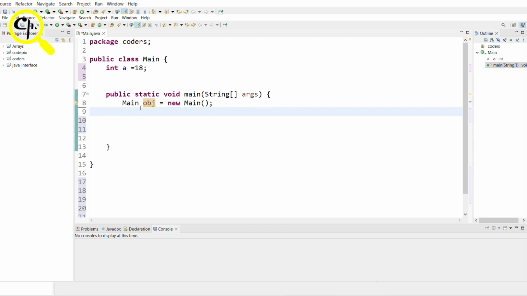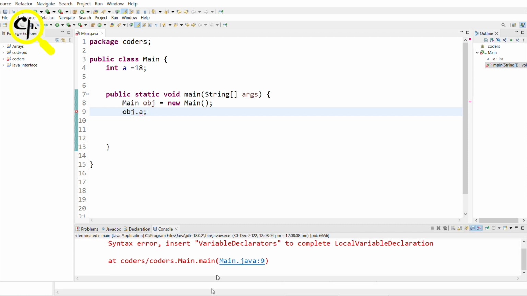So by using this object obj, we can access this variable. Is it possible to access it by directly writing obj.a? This is not possible. We are not telling the compiler to display anything on the screen, so there will be nothing in here. It will show an error. If you run the code, there is an error in line 9.